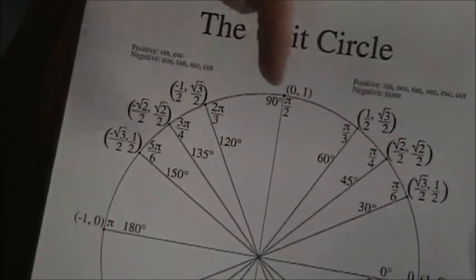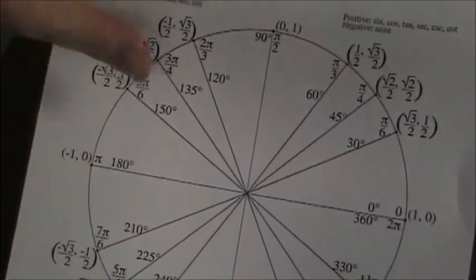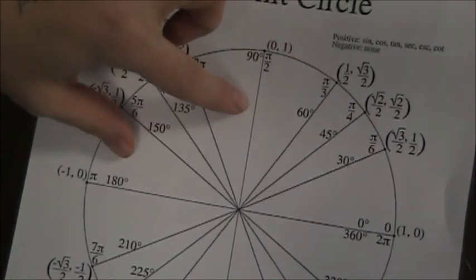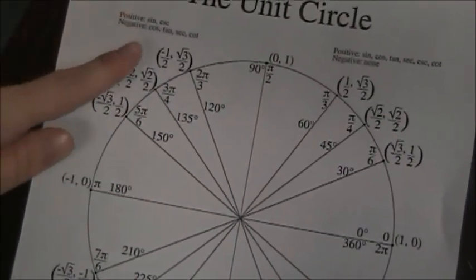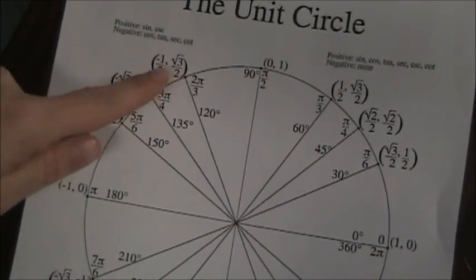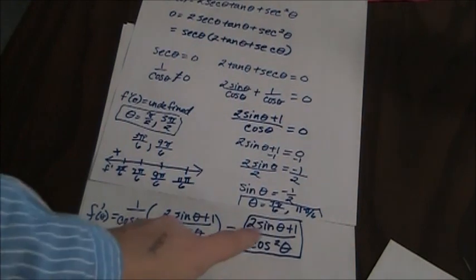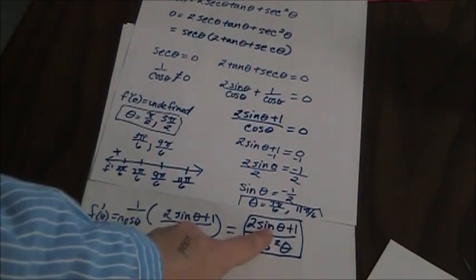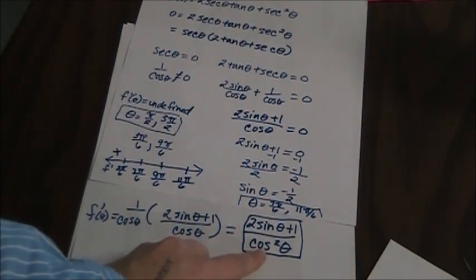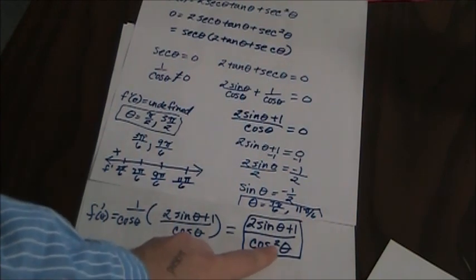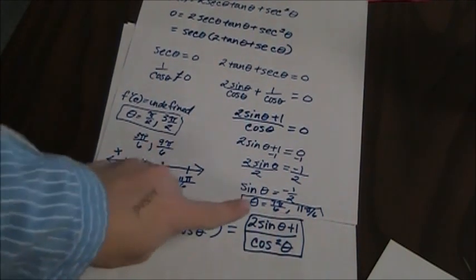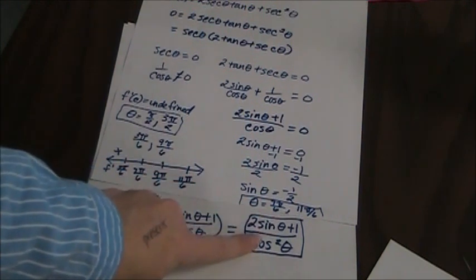Now, between 3 pi over 6, which is pi over 2, and 7 pi over 6, most of that is in the second quadrant, which is where my y's are positive, my x's are negative. If I look at my quotient, this will be positive, and even though cosine of theta will be negative in that quadrant, it's squared, which makes it positive. So I still end up with positive over positive.